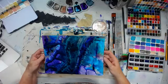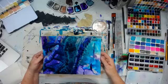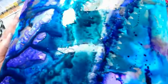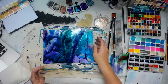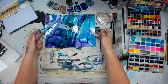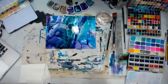Now, I don't want to reactivate everything. That's why I'm resisting spraying, and there's too much liquid on here as it is. So I'm trying not to add more, is why I'm not spraying this one. We'll see what happens there. If I come back and that's no good when it dries, then I'll probably give it the old one-two with the spray bottle and see what happens there. So that ink looks pretty cool, though, if you could see that in person.